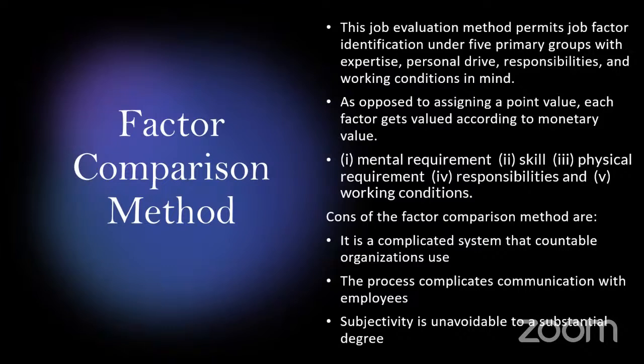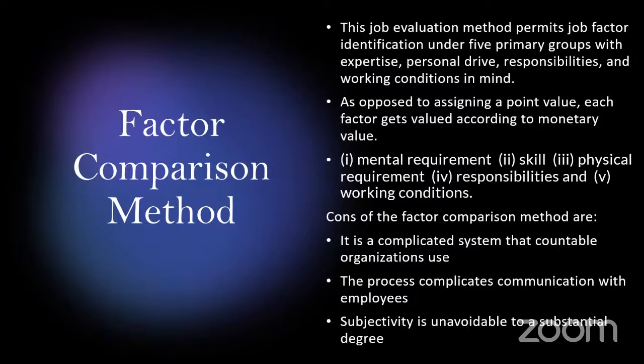Okay. If the job is mentally demanding, then you get higher pay. If the mental demand is moderate, then you get moderate pay. If the mental demand is low, you get low pay. If the skill demand is high, you get high pay. And in that format, every other thing follows.